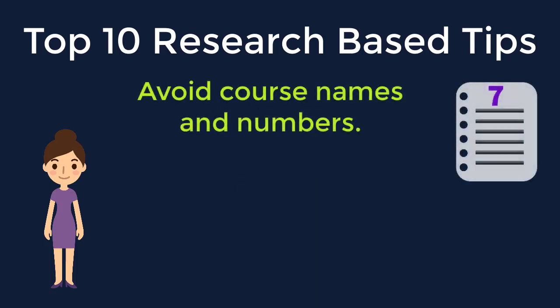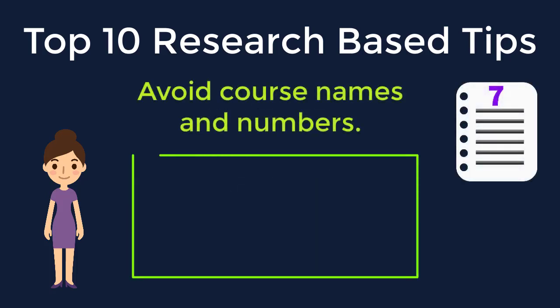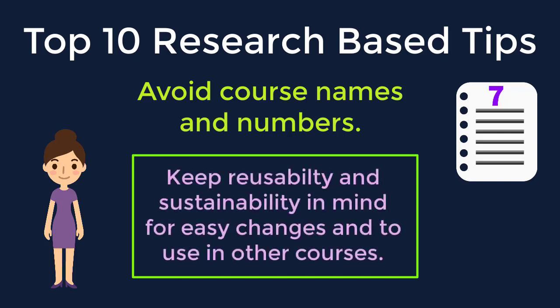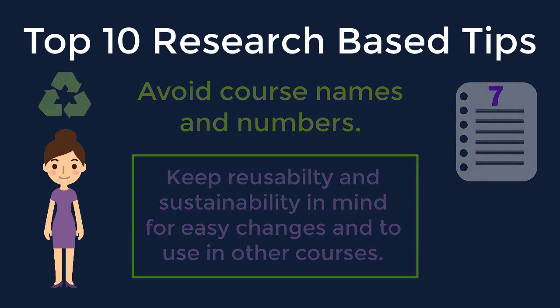Number 7. Keep reusability and sustainability in mind. Avoid referencing course names, numbers, or dates within the video. Use a meaningful title that relates to the topic instead of including the course number. This way, you minimize the need of having to re-record a video when you make updates to a course over time, or if you want to use it in additional courses.